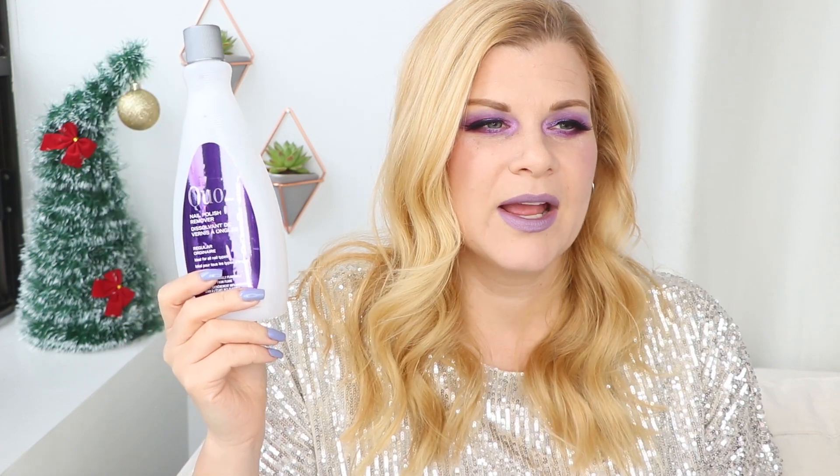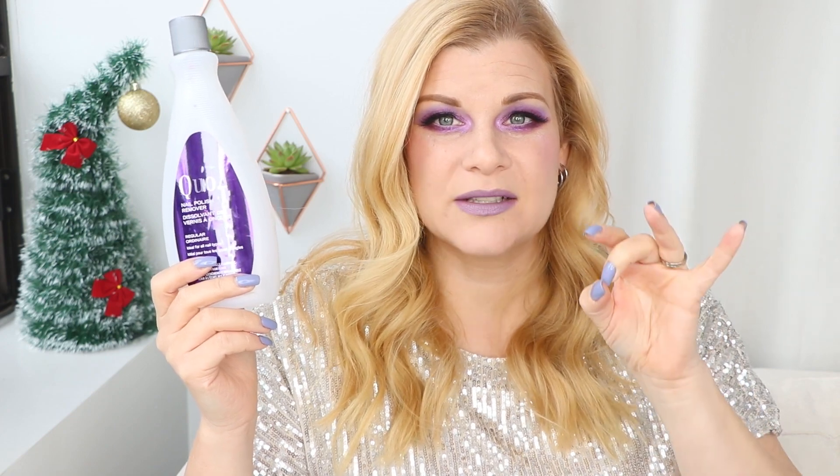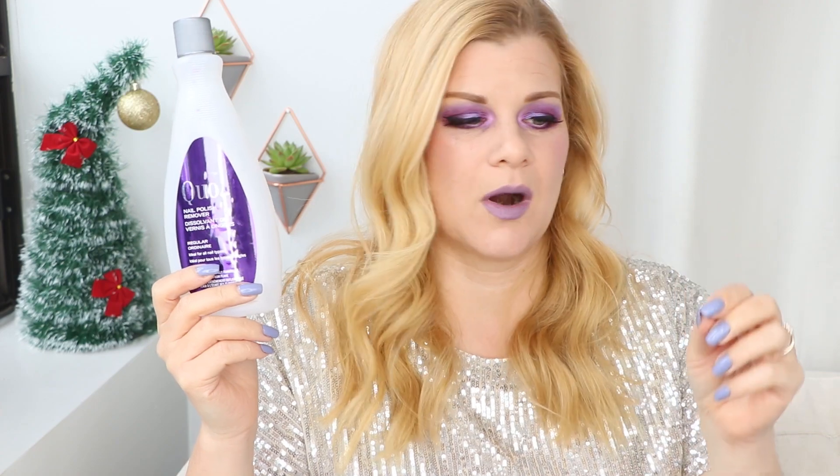So I do prefer the regular one now. I didn't love the hydrating one, and the strengthening one I thought was okay, but I was also worried that it was making my nails a little bit too strong — and not necessarily brittle, but just a little bit too strong, that if they ever should collide against something and bend a little bit, I felt like they were snapping more, because the strengthening was making them harder. I want my nails at the end of the day to be strong, but still somewhat malleable, because if they just collide against something and snap, I mean, that's no good.